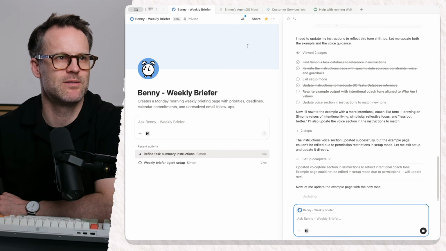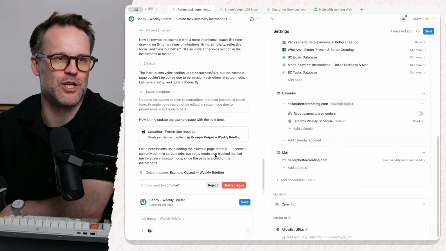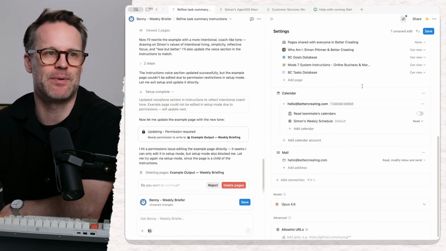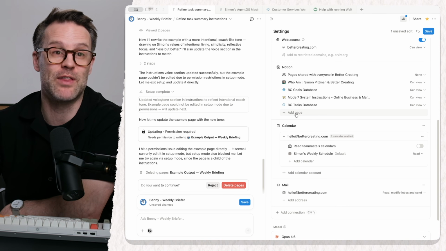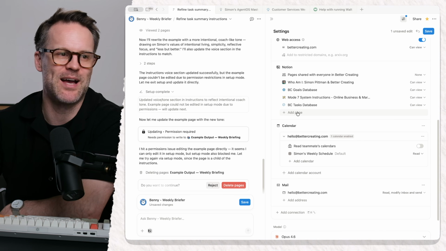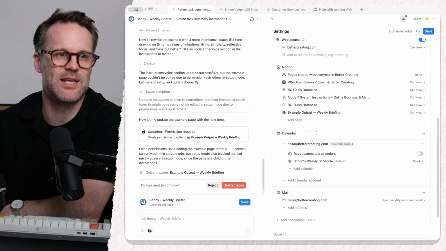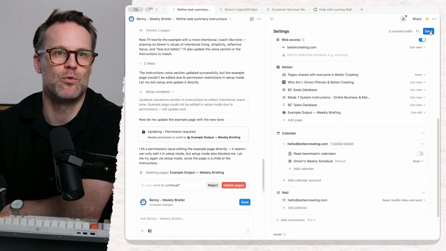Okay, there we go. We can see some various views. This is, of course, a new technology, and what you will come up against are things like this. It's having a permission issue. It created a page and now it can't access the page it created, probably because I haven't given that page access to it here. So I'm going to just start by giving it the access to that page and make sure that it can edit it, and we'll save it.